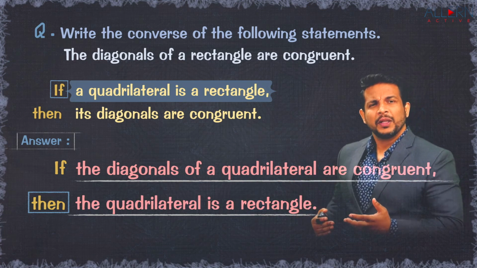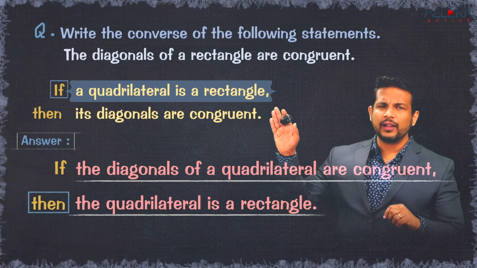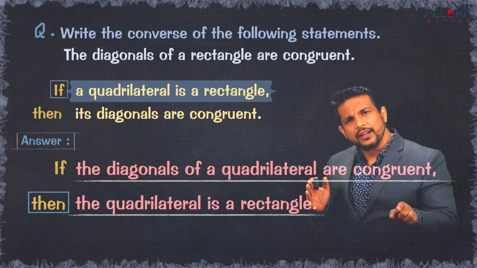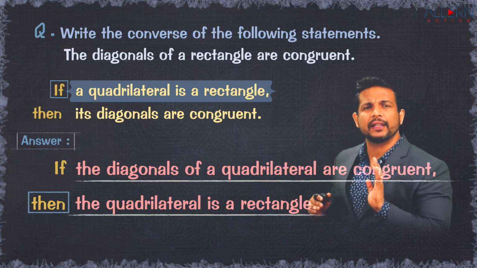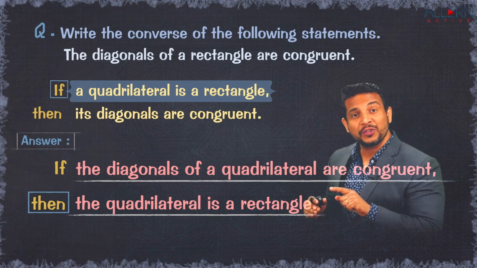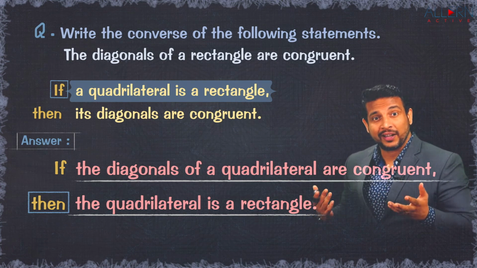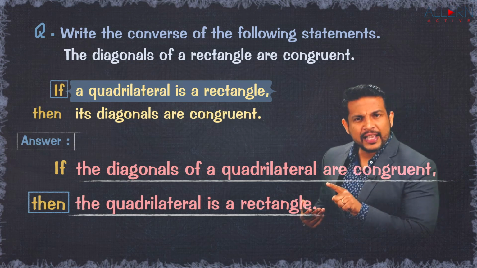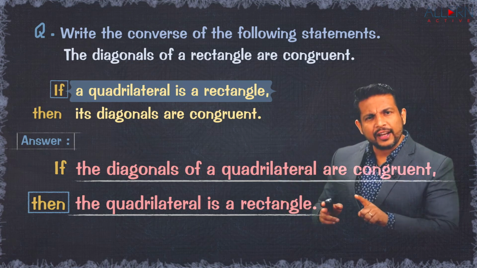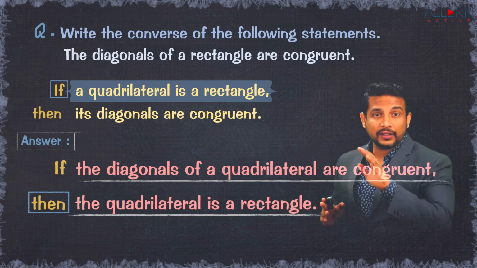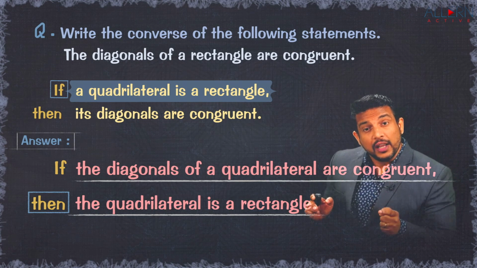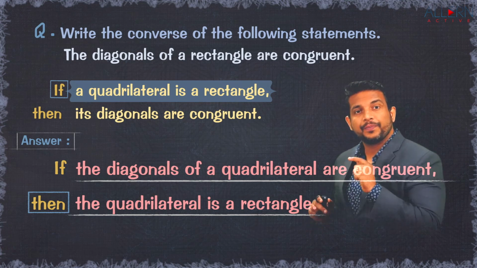Beautiful. But observe this. What we learned here is, if there is a rectangle, then its diagonals are always congruent. That is what the statement said. But if you focus on this statement and think about it geometrically, logically, what it says is, if the diagonals of a quadrilateral are congruent, that means we have two. In a quadrilateral, there are two diagonals. We are saying that if the diagonals are congruent, then the quadrilateral is a rectangle.